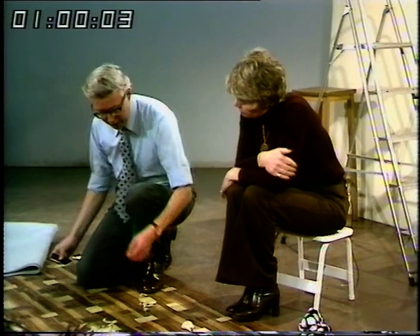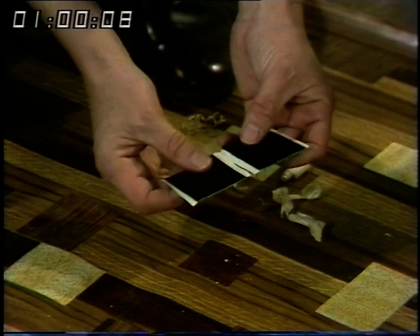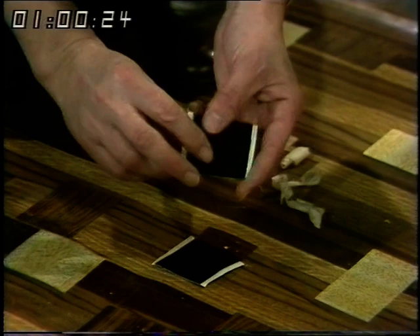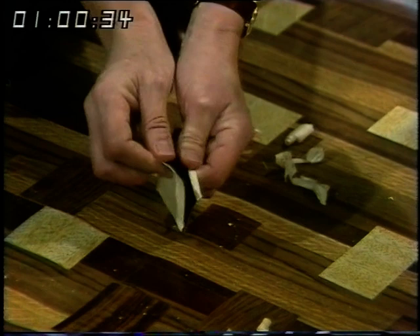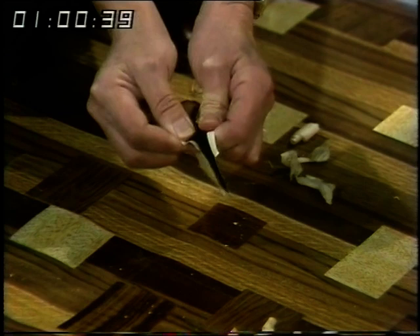Yet another approach is to use adhesive pads, which come in packs — about a pound for a pack of 12. One self-adhesive part sticks to the floor, another sticks to the underside of your carpet, rug or runner, positioned so that they go together. When they connect, they grip firmly. Although you can pull them apart, you won't be able to move the carpet in a sliding action at all. One of these pads at each corner keeps it in place quite adequately with no movement at all.